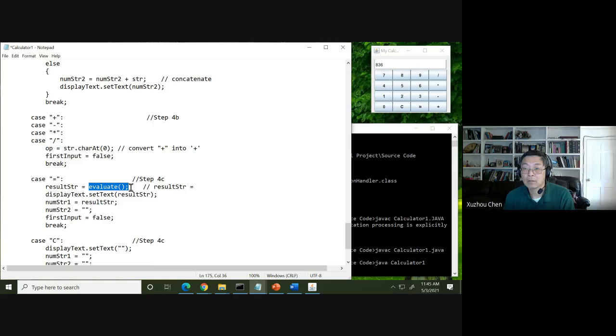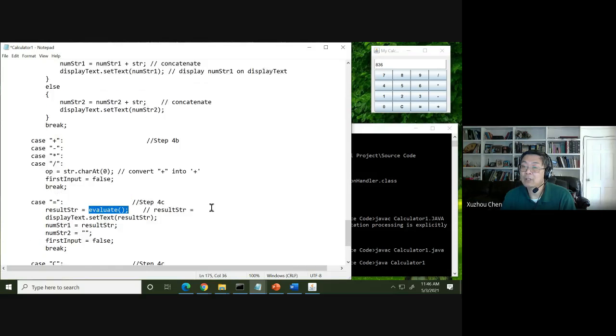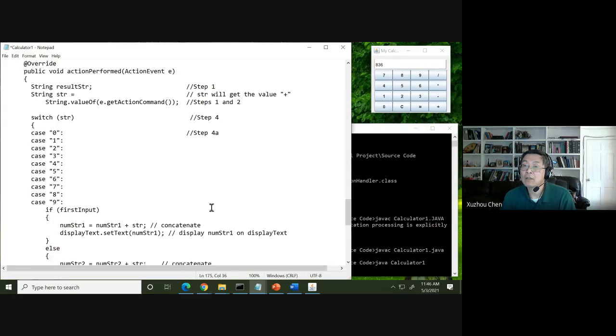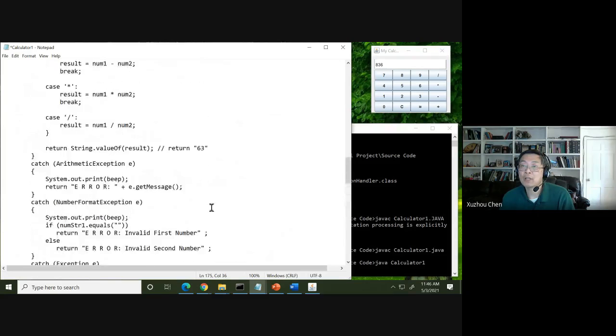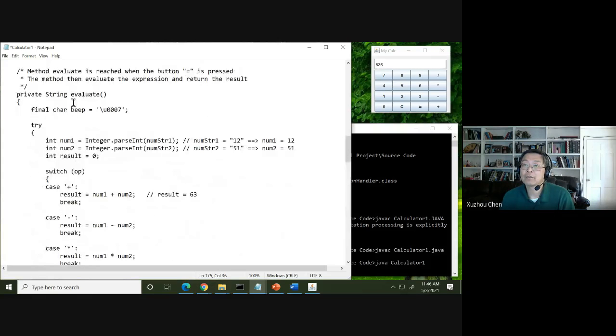Okay, what does the evaluate do? The evaluate is going to return a result. And I put the str over here. That means the result I'm going to return is a string. It's not a number. So how am I going to evaluate? So let's go back and find the evaluate. If you have the code on your own machine, you can scroll up and find the evaluate.